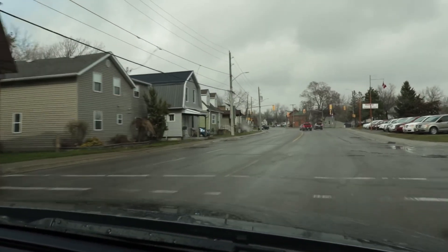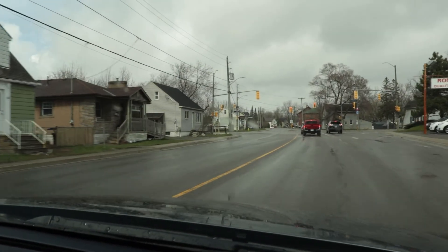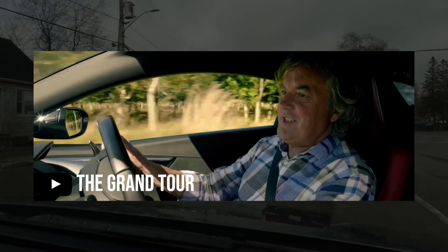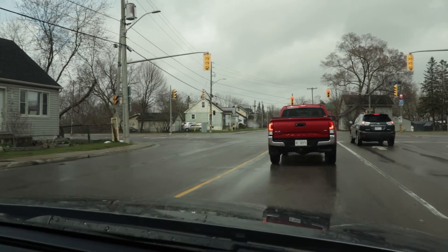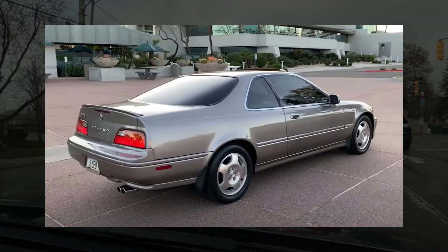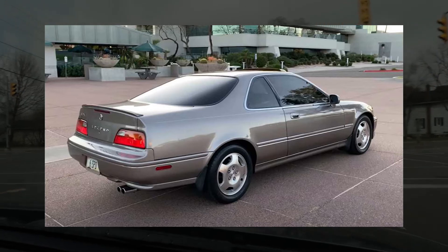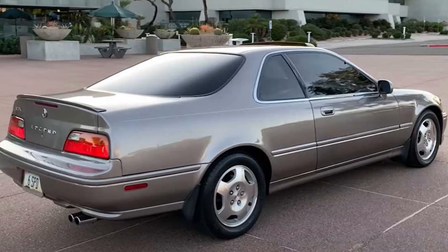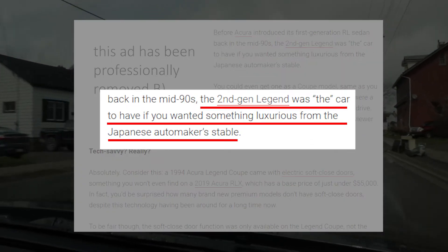It doesn't quite crack 200 miles per hour, but then again, when's the last time you went 191 miles per hour? Doesn't have at least 600 horsepower? Well, last time I checked, 573 is plenty. The Mercedes AMG GTR, one of the most capable supercars as of late, has less power than this. In my opinion, the great James May summed it up perfectly: 'I really, really like it, and I find myself wanting one quite badly.' Doesn't get much better than that. Quick honorable mention — I feel like I have to insert the Acura Legend in this list somewhere. It has a cult following, and it was apparently Acura's first car to even have a V6. It did a lot for Japanese cars in North America, so we do owe a little bit to the Acura Legend.